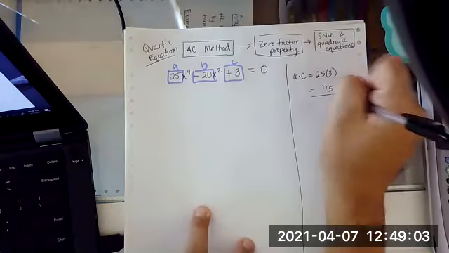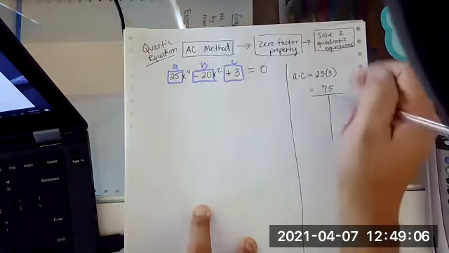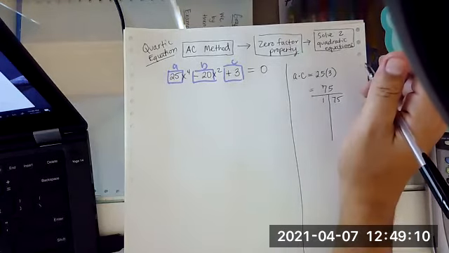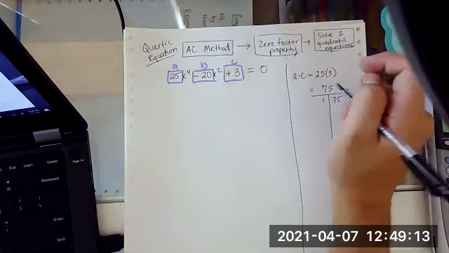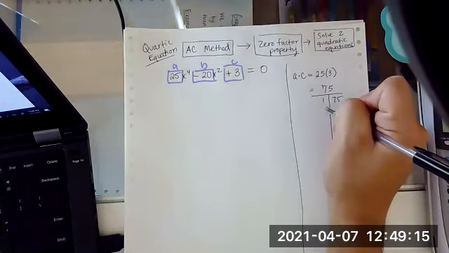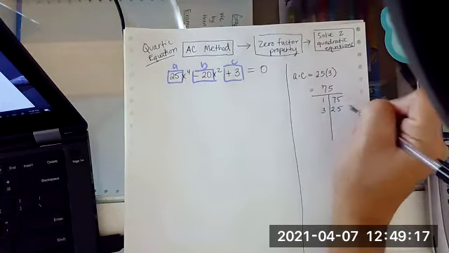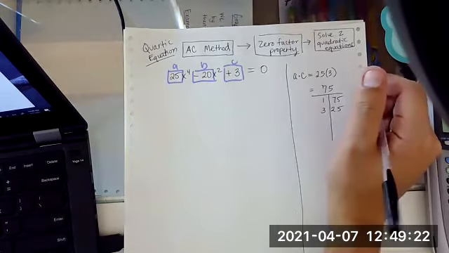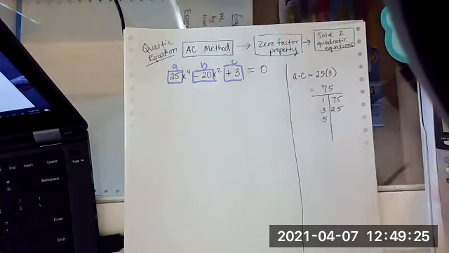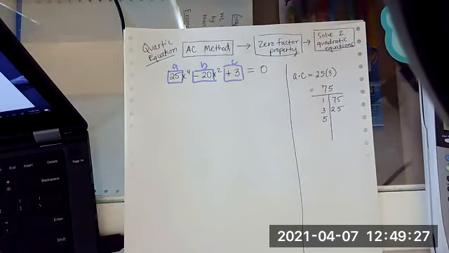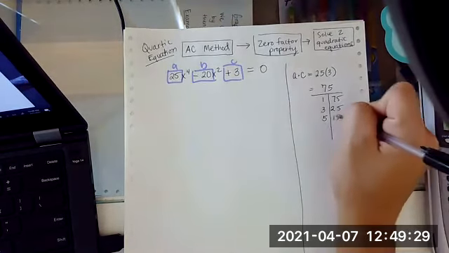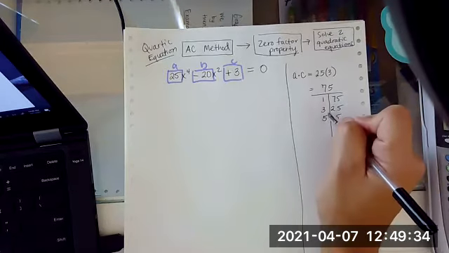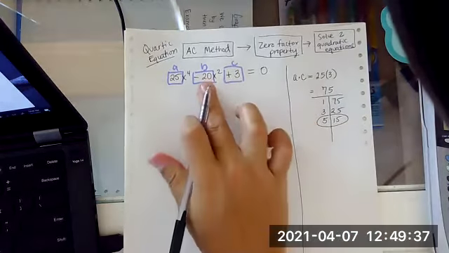So we'll look at all the factors of 75 because it's not that big of a number. We have 1 and 75. I feel like big numbers are something that's over 100 or over 200. 1 and 75, 3 and 25. There's probably a 15 in here somewhere. 5 and 15 maybe. And we could probably stop right there since 5 plus 15 will give us the 20 that we need.